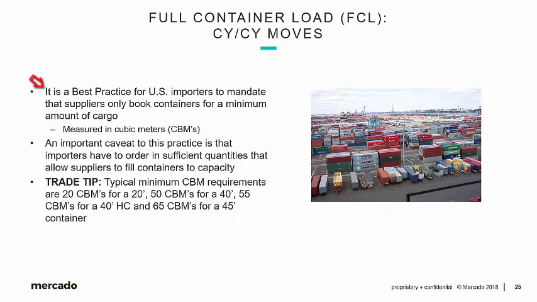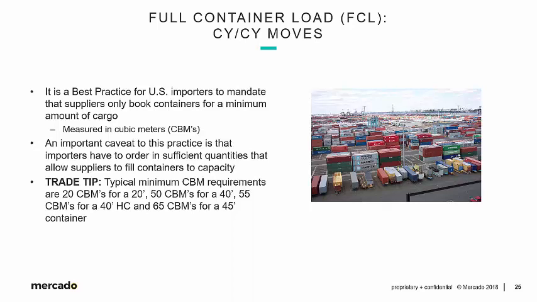Importers mandate that suppliers only book containers for a minimum amount of cargo. We'll get to the quantities in our trade tip in just a second, but it is very common for importers, as part of a routing guide or an SOP with an overseas vendor, to request a 40-foot container and tell the vendor, you have to have so many cubic meters for a 40-foot high cube. That way, we as the importer can manage the utilization of the container.